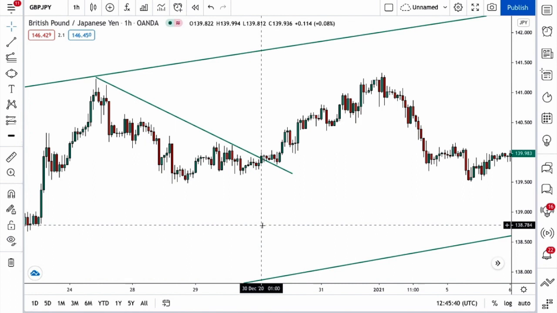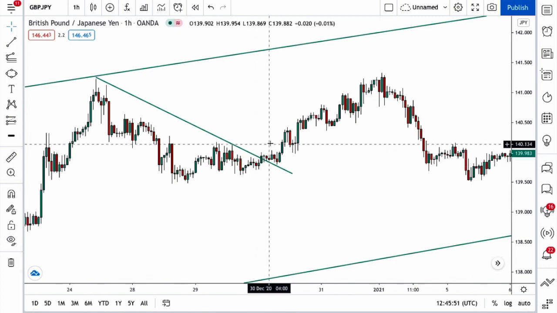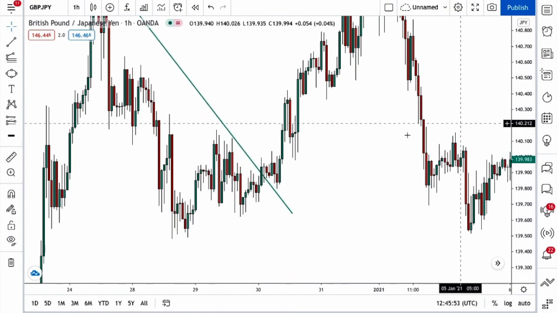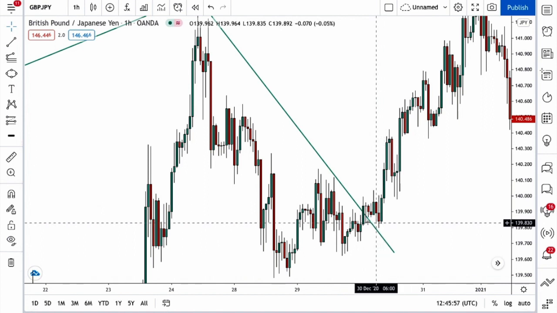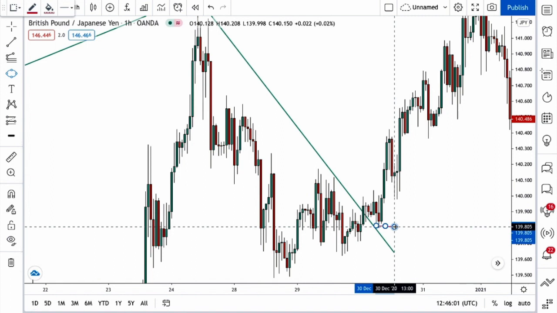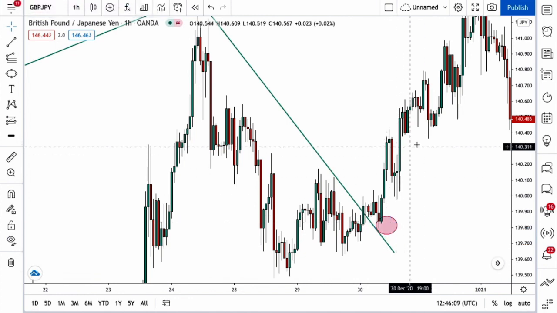So a breakout happens in three stages. So here, a breakout would have been this green candle. Why? Because it closed above this trend line. After it closes above this trend line, there will be a retest. So a retest happened here. So that's where we'll be looking to buy. So here is our retest, and that area there we'll be looking to buy.